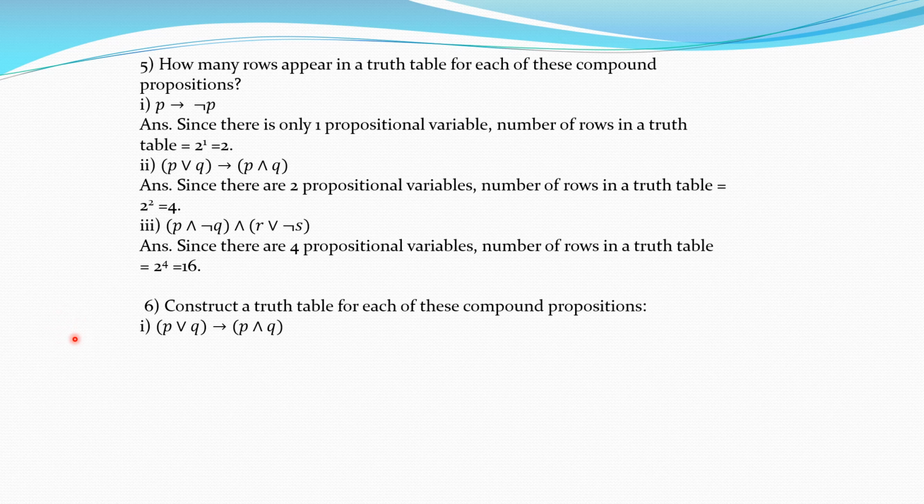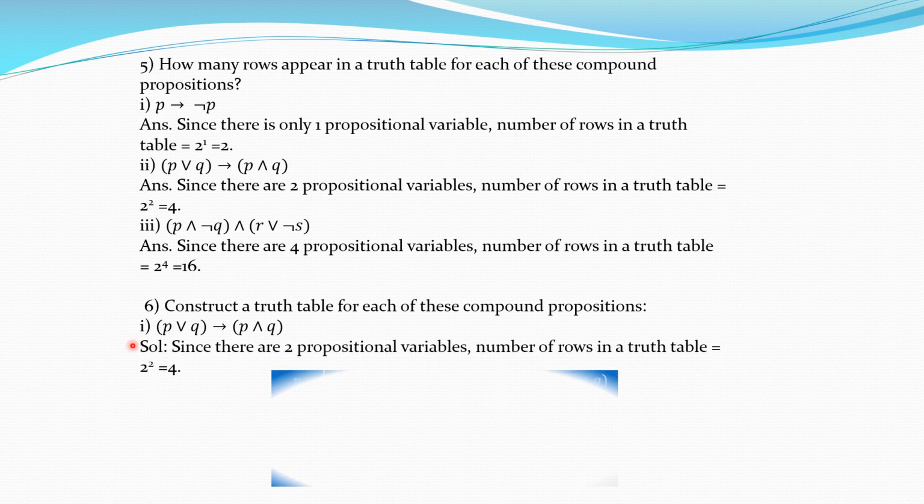After that we need to calculate truth values for P or Q. So we form the third column as P or Q. Now to find the truth value column for this statement, we need to find the truth values of P and Q. So the next column will be P and Q. Now after getting the truth values for these two columns separately, we can write the column for P or Q implication P and Q. So in this way, there will be columns P, Q, P or Q, P and Q, and finally P or Q implies P and Q, and there will be 4 rows.